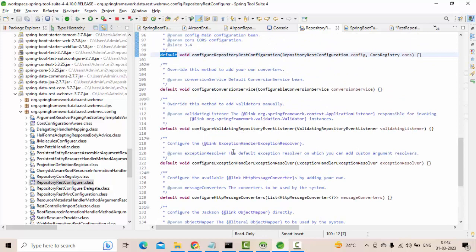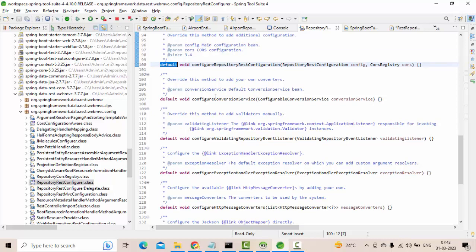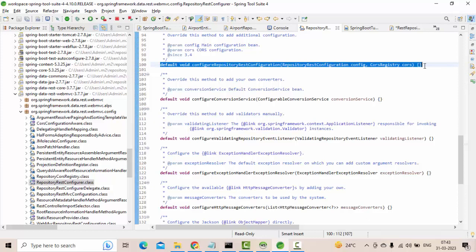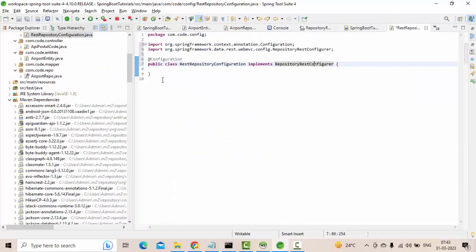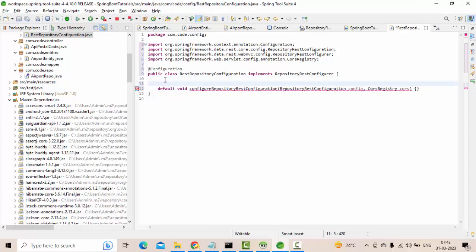Now here I will see this method, configure repository rest configuration. I will try to implement this in my repository class, and let me override this.